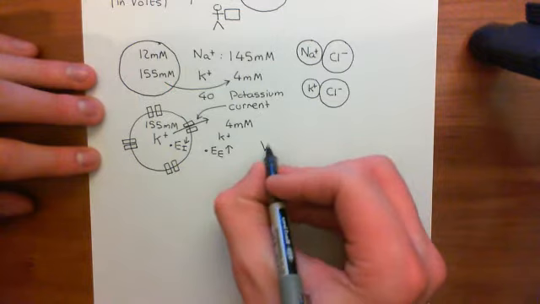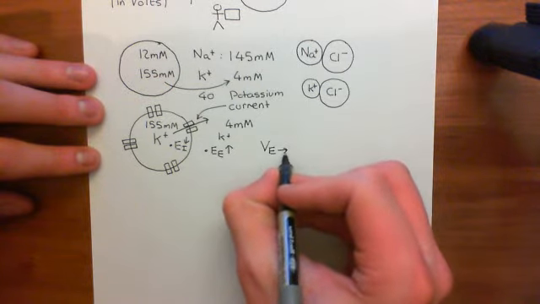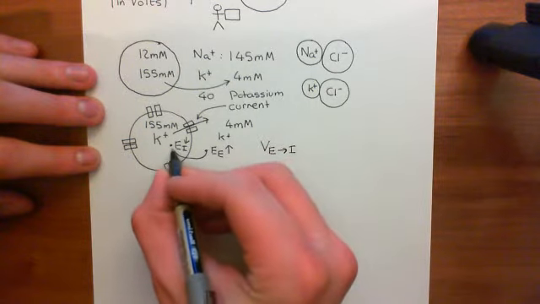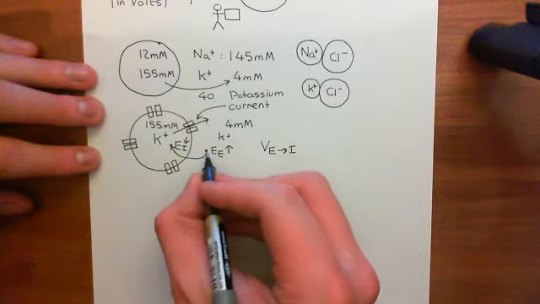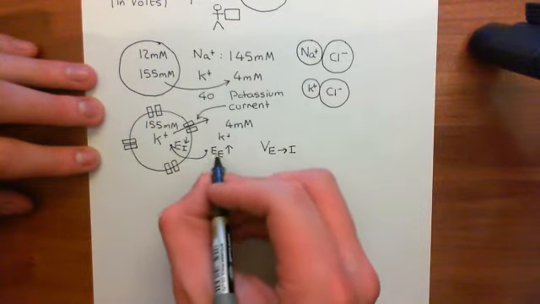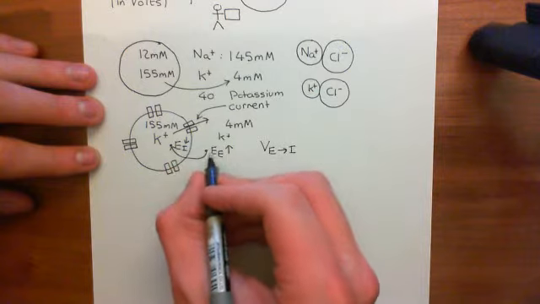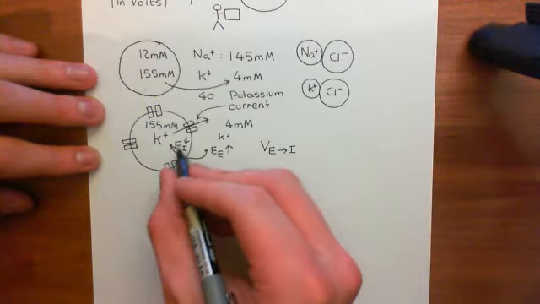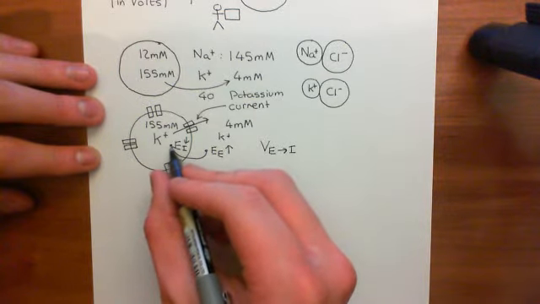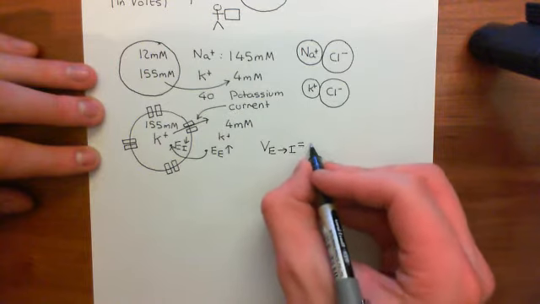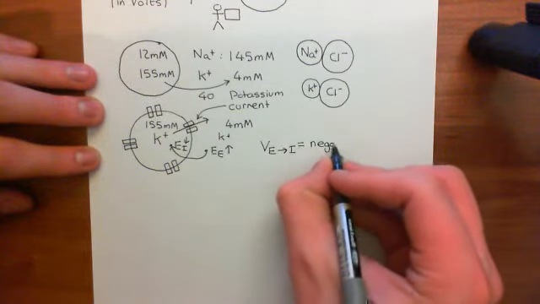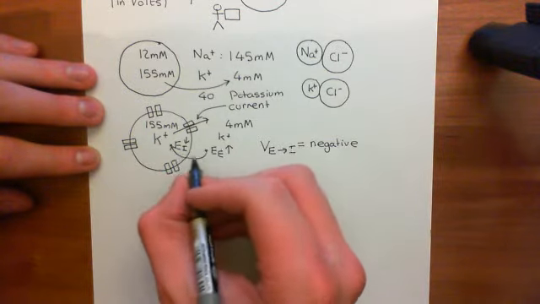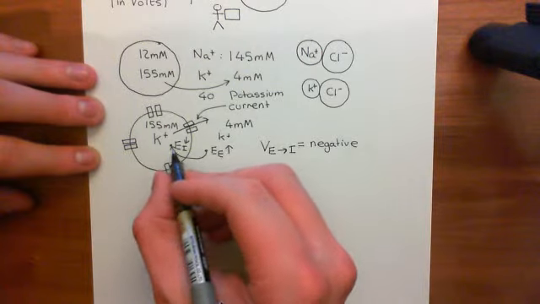Now, what does this mean for the electrical potential difference from extracellular to intracellular? Well, this means how much do you change if you go from extracellular to intracellular? Well, originally it was 0. However, this number's now going up and this one's going down. So clearly this number is going to become negative because this one's now going to be bigger than this one. So we're going to have to step down when we move in. So this number is going to become negative basically. Okay? Right, so we're going to start getting a negative electrical potential difference across the cell membrane basically.